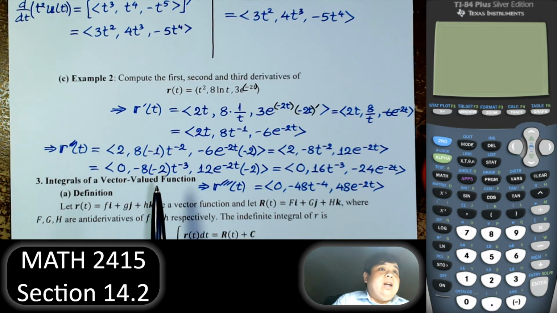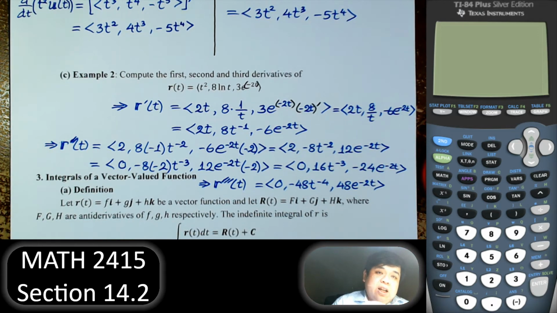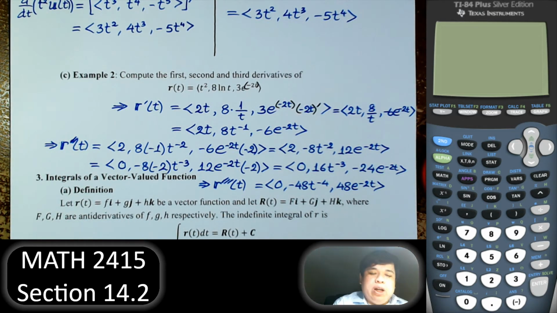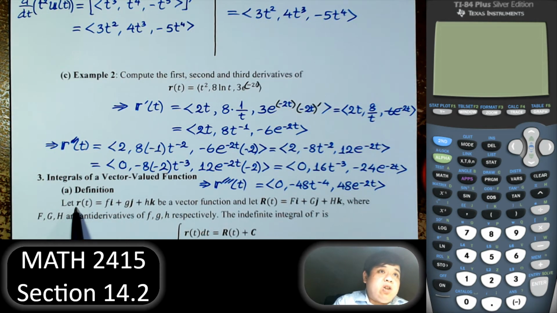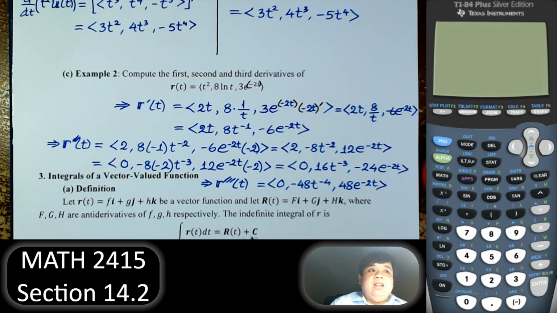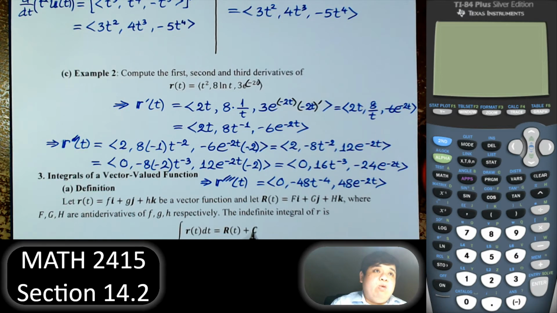Integral. When we differentiate, there's no problem. Now we integrate. So integrate the vector-value function. We will integrate each component function. So do the antiderivative of each one of them, and at the end we have the constant c. This is the vector, so we write that as a boldface C.